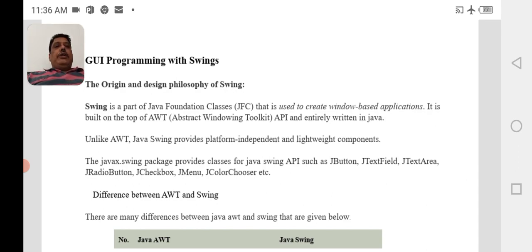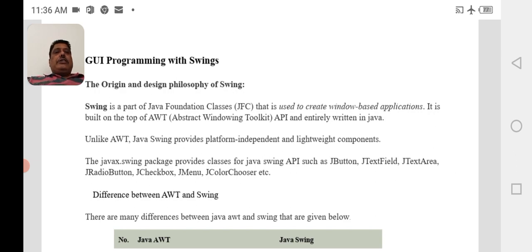So unlike AWT, Java Swing provides platform independent and lightweight components. So AWT is platform dependent, whereas Swing is platform independent. The Swing programming is written entirely in Java.